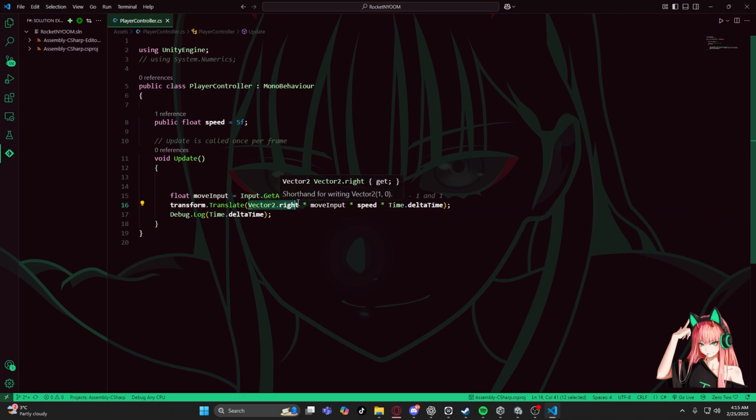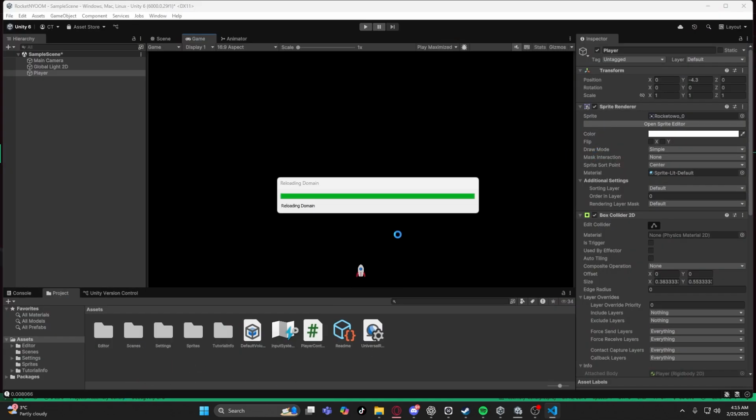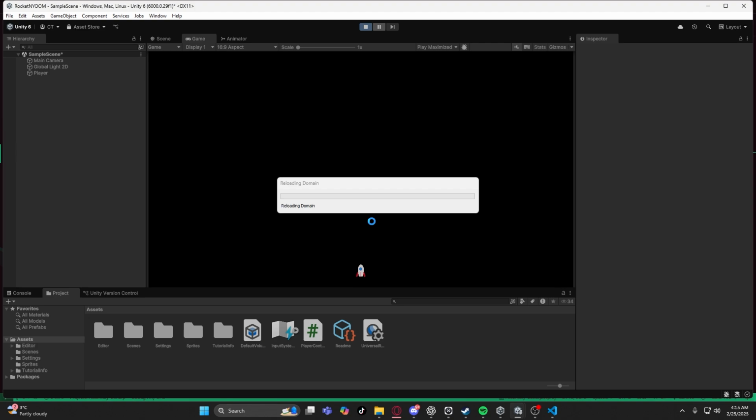So if the character actually moves right, it's either going to do it at a negative value for move input, because it's between 1 and -1, or a positive value, depending on the player direction. And then it's going to multiply by our speed and multiply it by time.deltaTime, and that's how fast we're moving. And then our debug log at time.deltaTime, this is what it looks like. And if you print time.time, you'll see the difference in the other time and why you wouldn't want to use it. Let me just play this real quick.